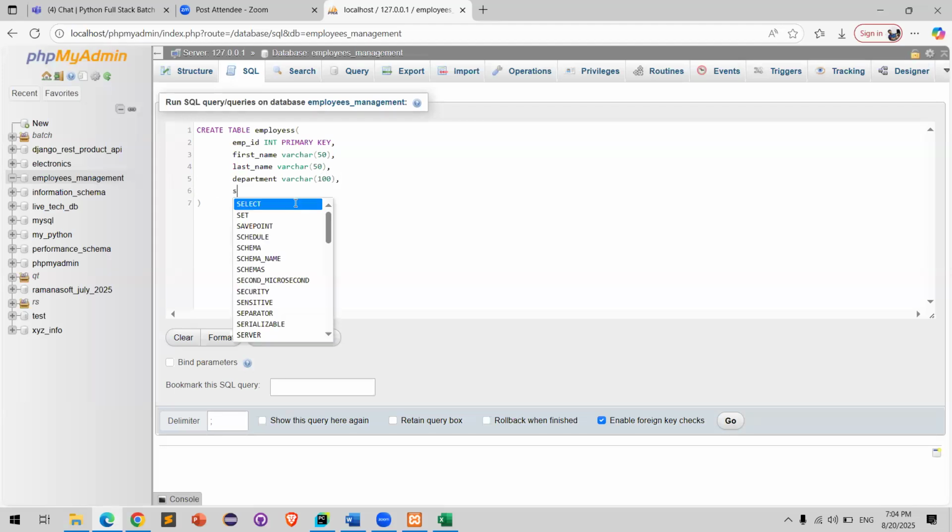And next one is salary, that is DECIMAL, where you want to go with 10 digits, separated with a comma 2, which means 2 decimals, that is how many values we want after the decimal point, 2 decimals. Next one is hire_date.